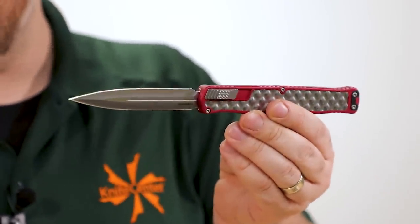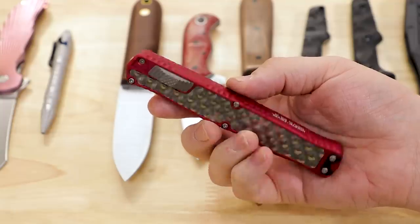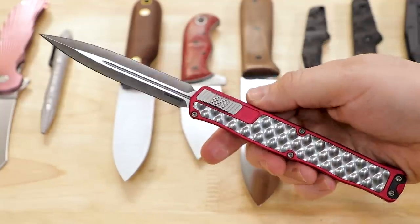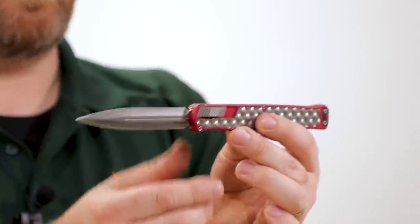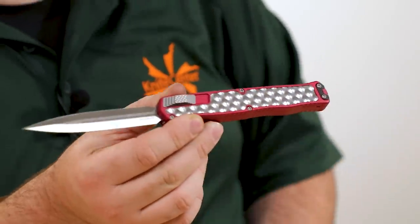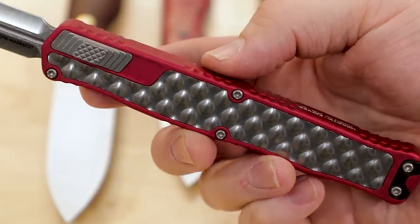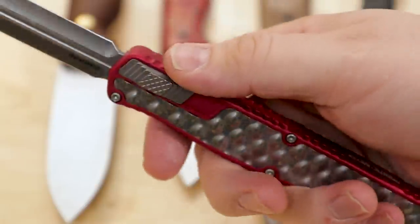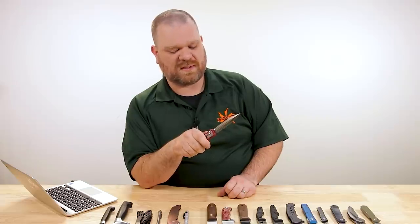Game-changing steel. This is another Heretic. This is the Cleric 2 OTF with a 4.25-inch double-edged MagnaCut blade. You've got over 8 inches of long-lasting edge on this particular knife. $420 for it. Nice long aluminum frame. What is the inlay here? It's a stainless steel, almost like bubble pattern inlay. Gives a lot of reflection, and it gives you some traction too, but it's not a grippy, sharp traction. It's just more surface area to keep the knife from slipping when you don't want it to.